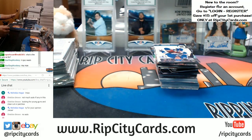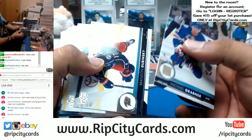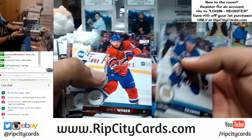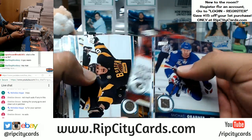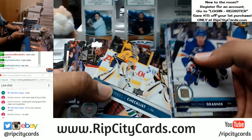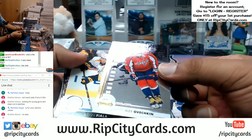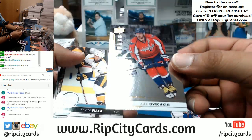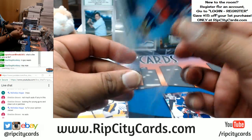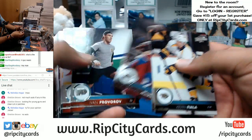Alright, I'm tired of opening packs, so I'm just going to take a gander at this stuff here. No idea what I'm looking at here. Well, that would be an insert. Cool looking cards, I'll say that. Upper Deck doing their thing as a checklist card, I guess. This is a Shining Star for Alex Ovechkin. Not numbered or nothing, but it's refracting. Or foil, I should say. So I'm going to sleeve it. And it's Ovechkin. One of the few hockey players I know. Which means he's probably really good.